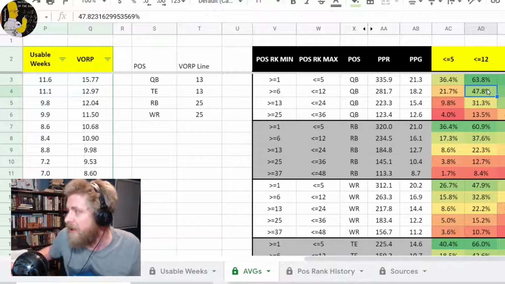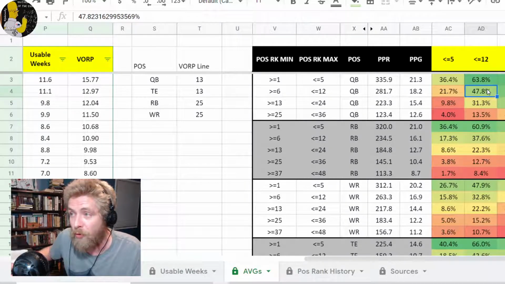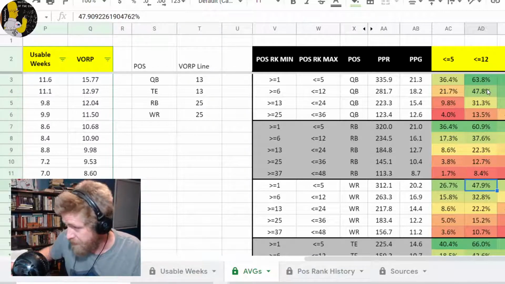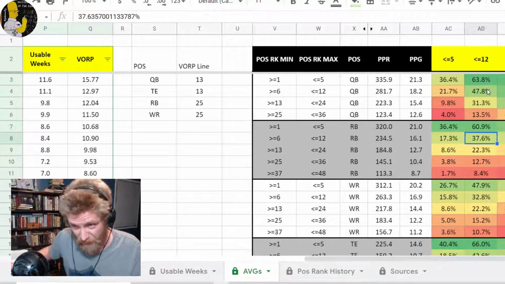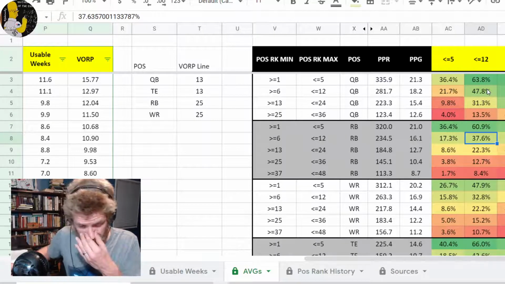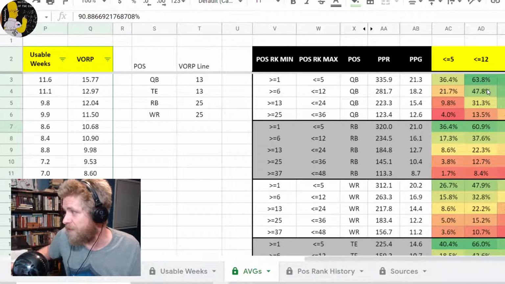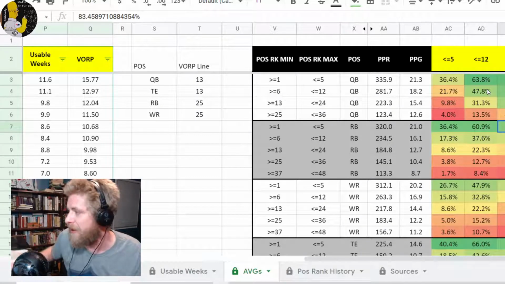Not this year, obviously. And you can see there's a significant drop-off for those ceiling weeks, or even usable weeks, at the quarterback position outside the top 5, and you can also see that drop-off at running back. At wide receiver, it's a little less of a drop-off, right? 47 to 32 is less than 60 to 37. That's like a drop-off of half the percentage of usable weeks. And again, since that doesn't always make intuitive sense, we can translate that back into actual number of weeks just by multiplying by 16, so thinking about a fantasy season.